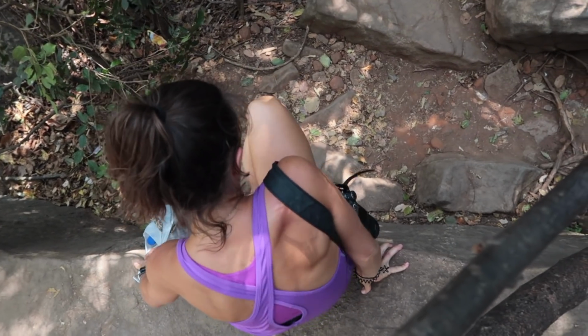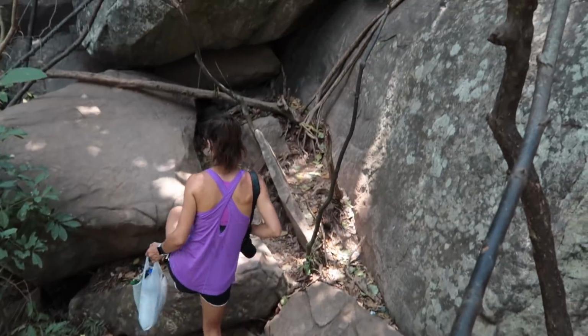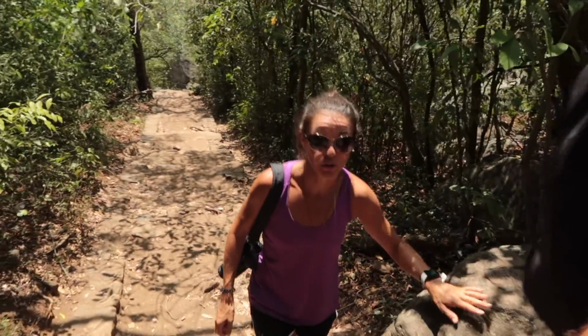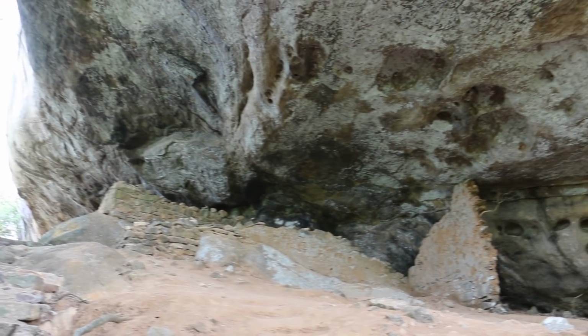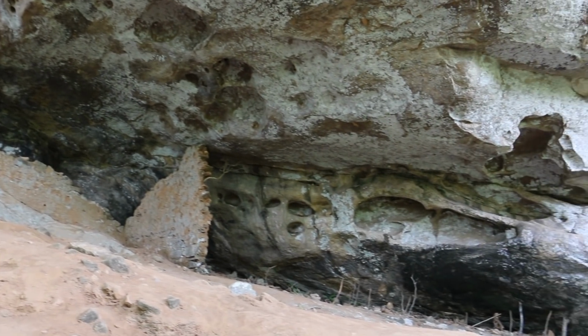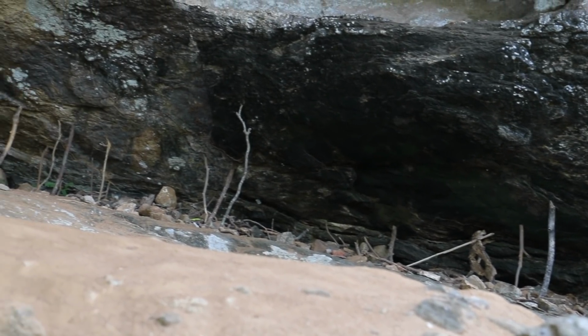A lot more interesting and rugged hike to this one than Sigiriya. This is actually kind of what I was expecting Sigiriya to be like a little bit. Not to mention, we're the only ones out here right now, so there are no lines, no crowds, no waiting on stairs. And nobody. All along this hike, we've seen boulders and large rocks with what seems like twigs just kind of underneath them, supporting them in place.